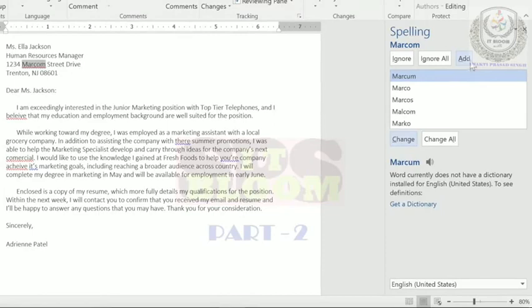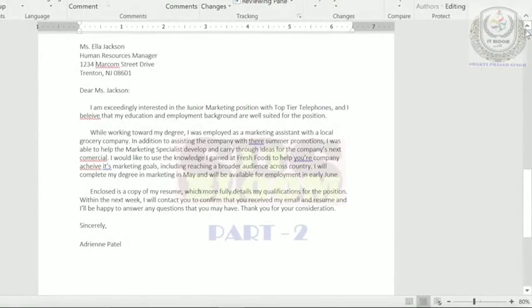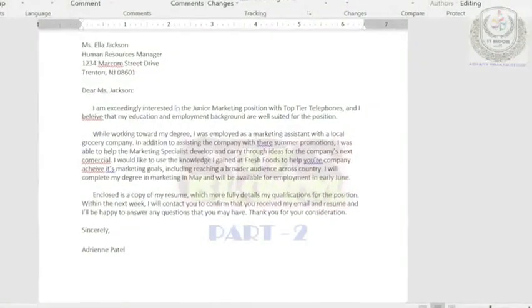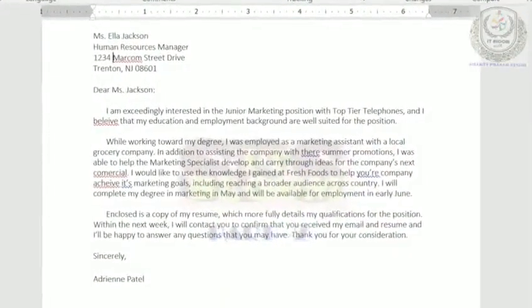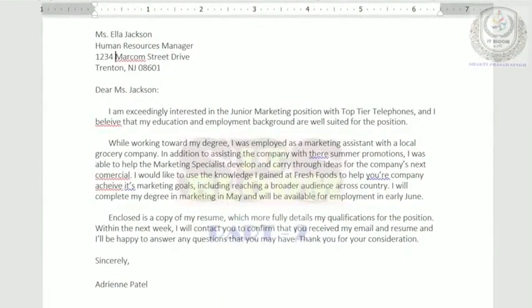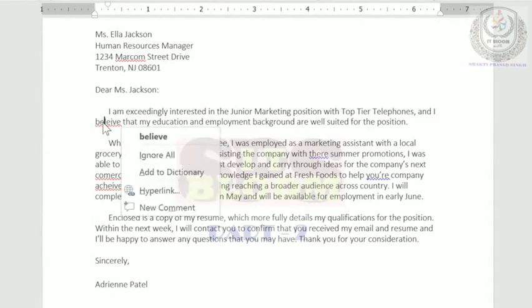At this point, even though I'm not done, I'm going to close the spelling and grammar pane, so we can take a look at the automatic spelling and grammar check instead. By default, Word is actually designed to mark spelling and grammar errors while you type. That's what these little wavy lines are for. So you can check your document manually, like I just showed you, or you can refer to the marks and make corrections as you go. Here's how it works. Red means that there's a spelling error. To correct it, all you have to do is right-click, then choose the proper spelling from the menu.